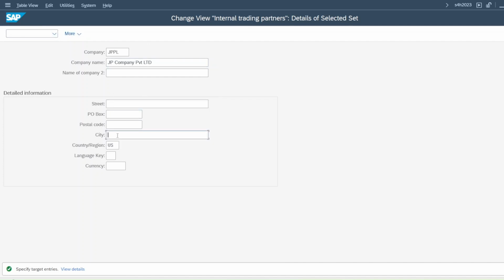However, I have done this copy so that I can copy from the existing data, and I can also change it. So I can put the addresses over here. Let us take the addresses here.